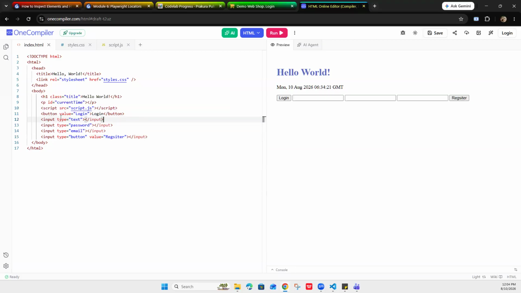Button, there is no type. Button is straight away button. But when you're declaring the input, right? What type of input type you're declaring? You have to mention that. It is a normal text. You can see that. I'm mentioning Ramesh here. Second one is password. Can you see the data? It is not the text. It is a text box with a password.